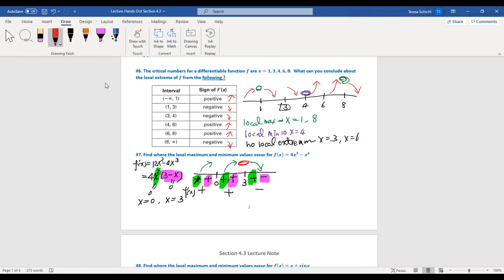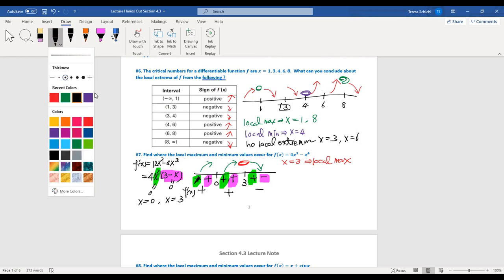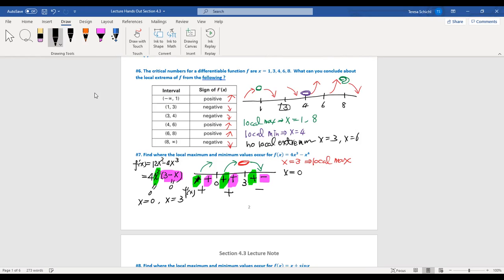And now you will see there's a turning point here. So what is the 3 here? This is increasing, then decreasing. So x equals 3 is what? This will be a local max here, right? How about for this critical point, x equals 0? What happened at x equals 0 here? So we say x equals 0, we don't have a local extrema, right?